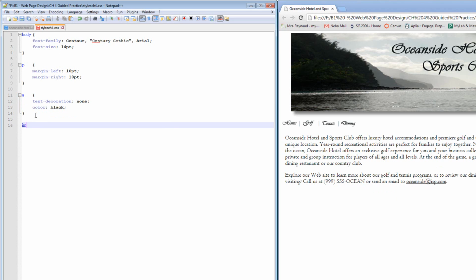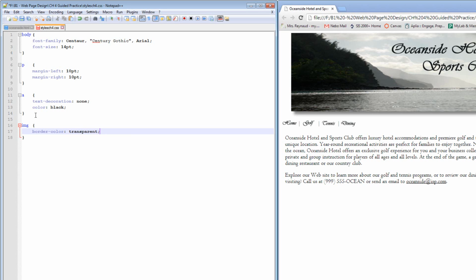Alright, next let's change the appearance of our images. So images are inside an img tag. And let's see, let's make a border color that is transparent. Right now I think it defaults like with a 1 pixel black border.